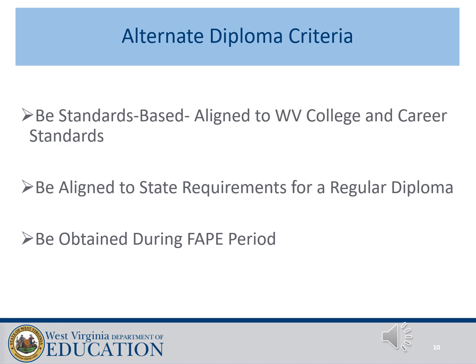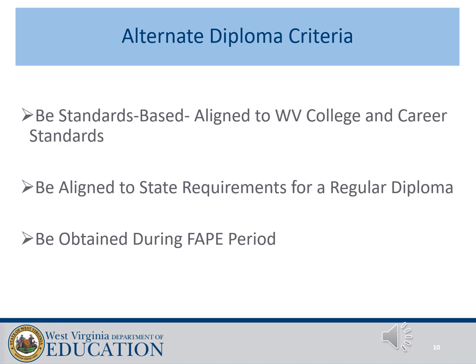The second is that the same requirements that are in place for a regular diploma, for a general diploma, for students that are assessed on the West Virginia College and Career Standards, those exact same requirements are in place for students assessed on the alternate standards and graduating with an alternate diploma. Specifically, what that means is students must receive credits. This is what made it a little bit different for last year's ninth graders and each subsequent cohort after last year's ninth grade cohort, is that schedules and transcripts look a little bit different.